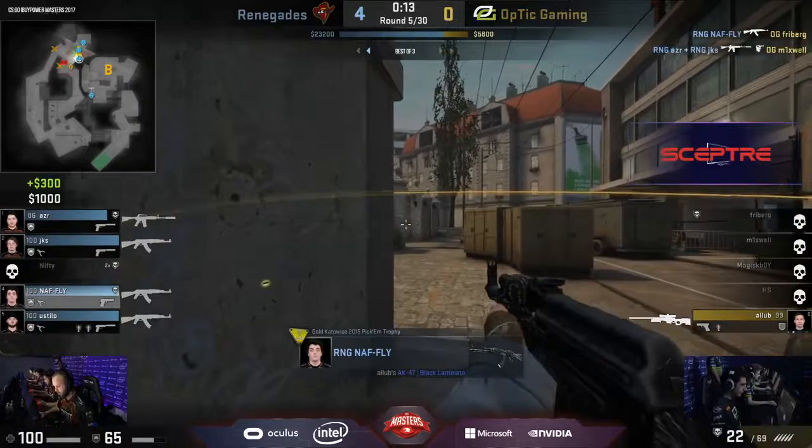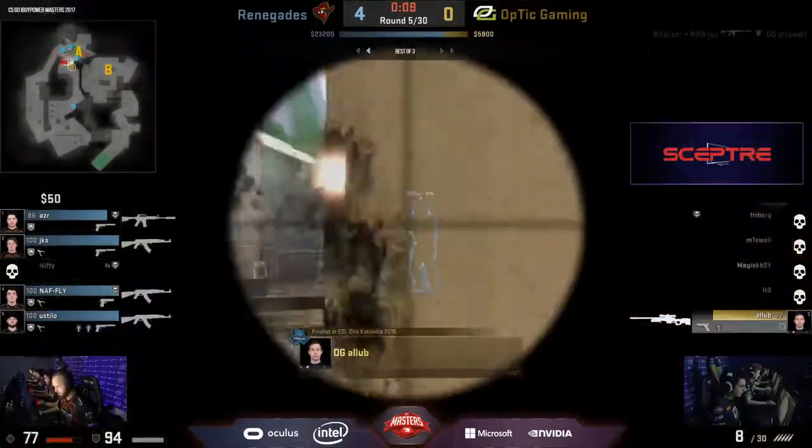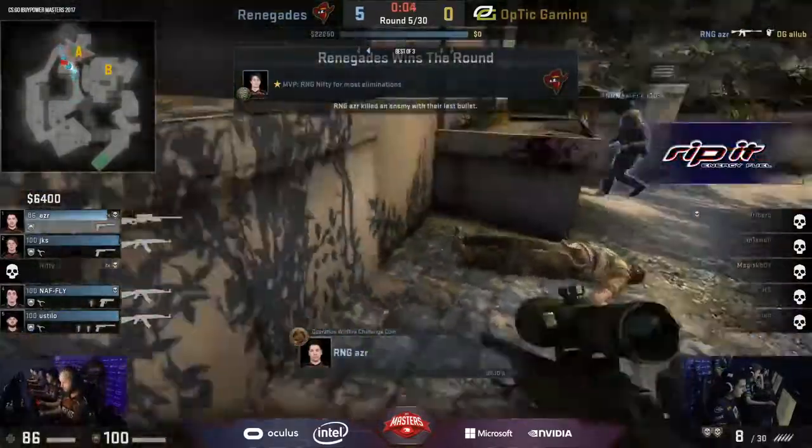1 and done for Nafli, and he finds exactly that. He's not done, though. As Alu's alone, they're going to try and clear him up. He has 10 seconds, can't stay alive, and Azza will finish it off. So Renegades, such a strong start to this game.